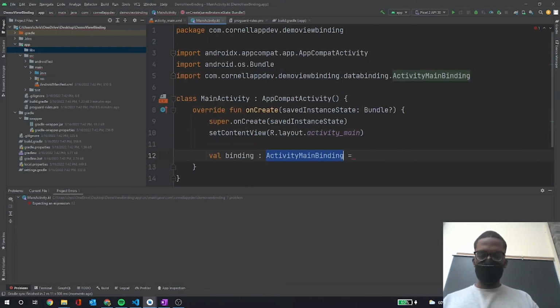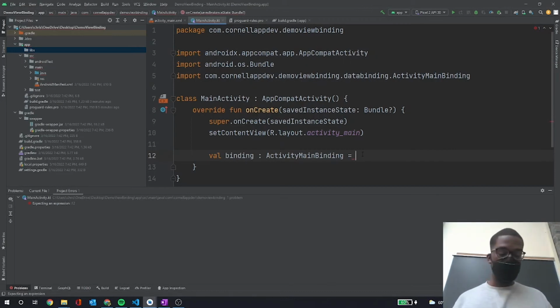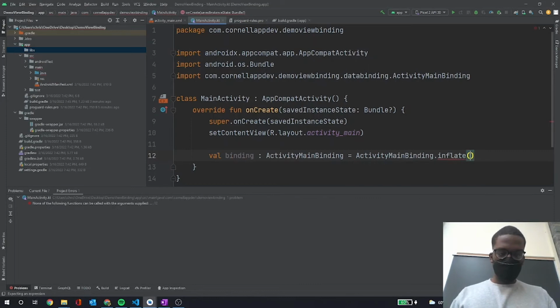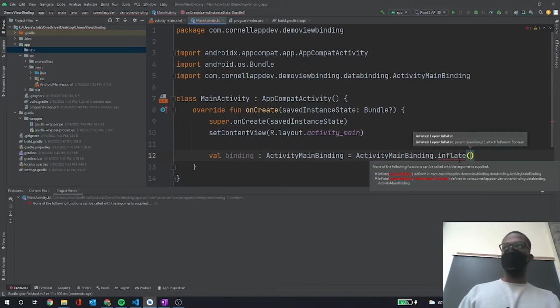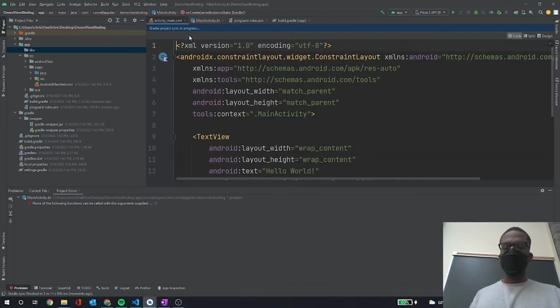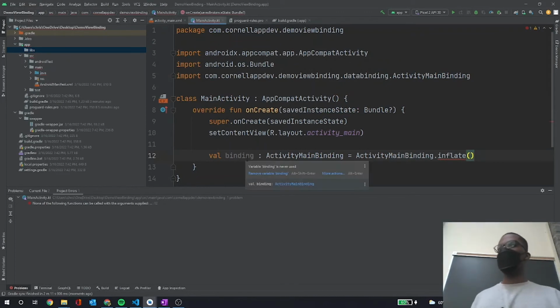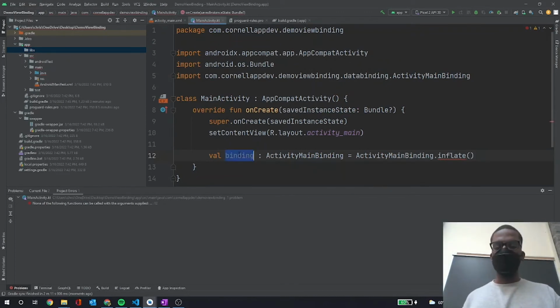All right, and then I just auto imported it for us. So this is the class, the activity main binding class here. It's imported right there. Now, in order to actually tie it to our activity here, we have to inflate it. What inflating does behind the scenes is tie each of the individual elements to this binding object, so we can refer to them directly using just this class right here.